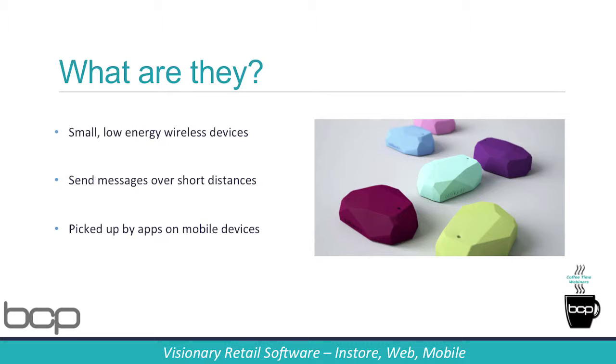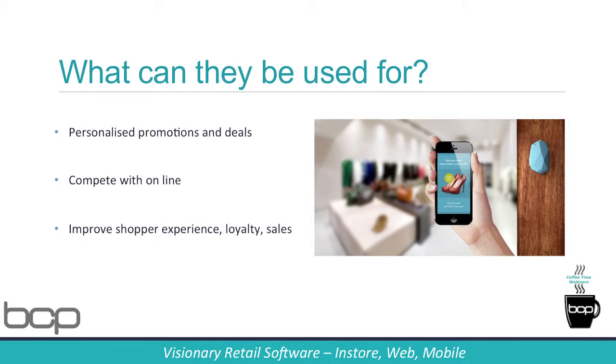So okay, what can they be used for? Well, they mean that a bricks and mortar retailer can send personalised alerts to shoppers who may be nearby to take them into store or to a particular location within the store. So what sort of alerts? Could be all sorts of things: discounts, coupons, rewards, directions, or even welcome messages. So even something like an alert for a shop assistant to approach a particular customer whilst they're browsing? Yes. And these are all based, I guess, on information held on file about the customer's preferences and their shopping habits. Yes, it's all very powerful stuff.